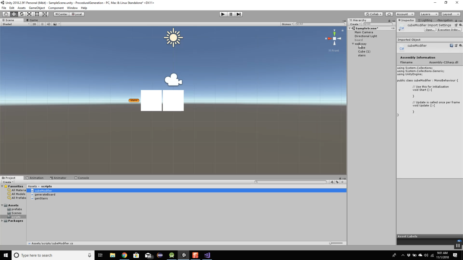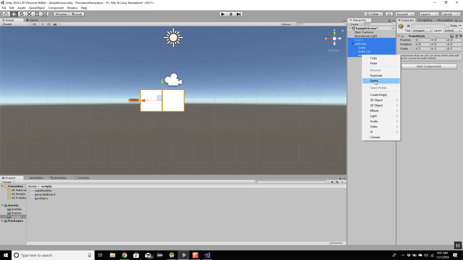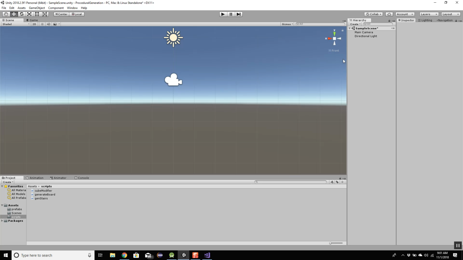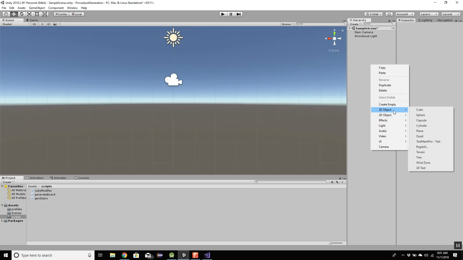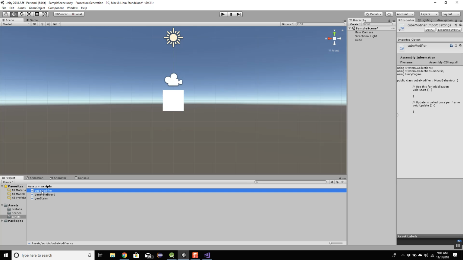And then for right now, I'm just going to get rid of pretty much everything. So empty this guy out, and we'll go ahead and throw a cube out here. And I will drag my cube modifier onto this cube. And we're going to go ahead and write some stuff here.